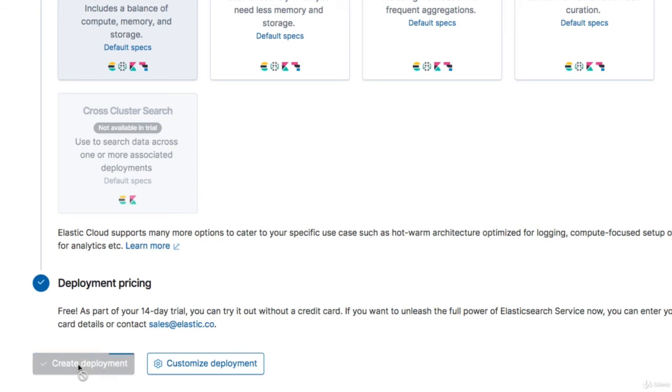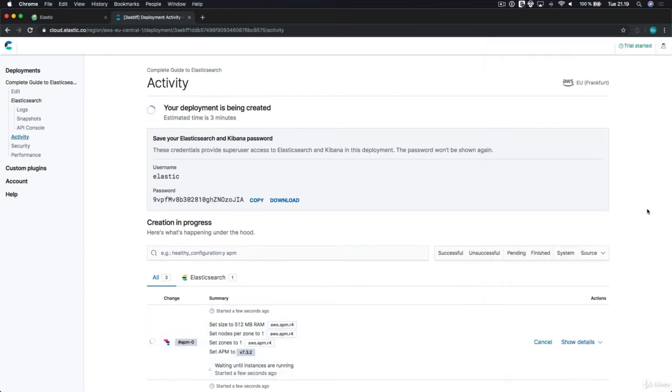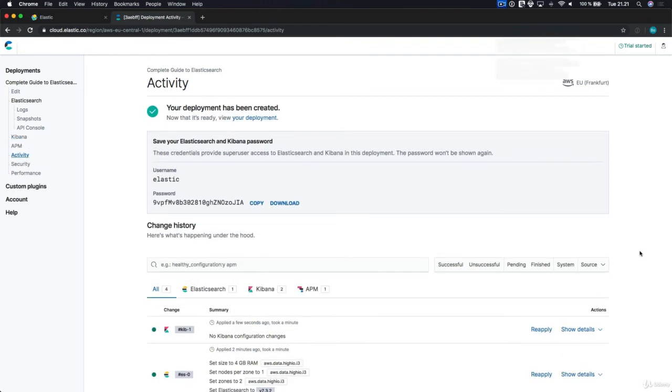After a short moment, you'll be taken to a new page showing the progress of the deployment. The process of starting everything up is going to take a couple of minutes, so I will just fast forward to when the deployment is ready. Both Elasticsearch and Kibana will be secured with a username and password, which you can find on this page. It's important that you save the password somewhere, because it won't be shown to you again. You can, however, reset the password in case you lose it. So the deployment has finished, and all of the instances are ready.